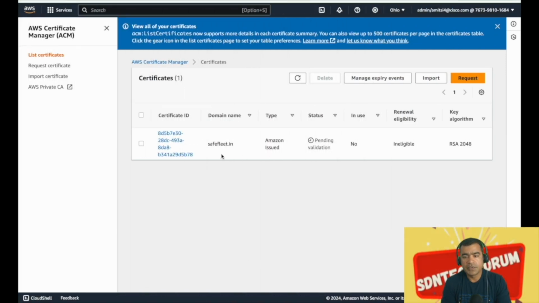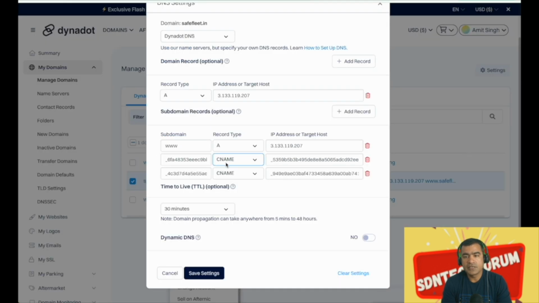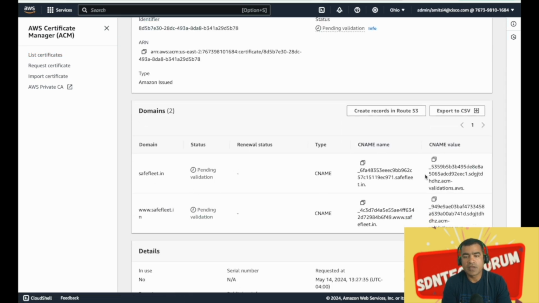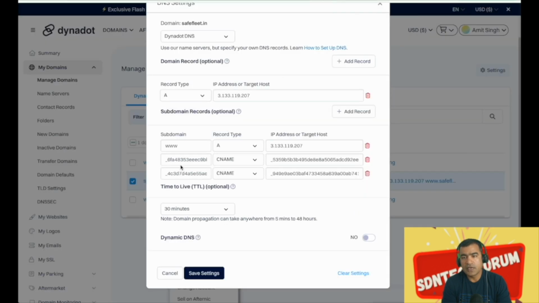Let's go ahead and complete the DNS validation. So at ACM, we have requested the certificate. In turn, we have got the CNAME name and value. And this name and value we need to create at our DNS provider, right? So let's do that and see if in some time we can get the certificate issued and DNS validated.